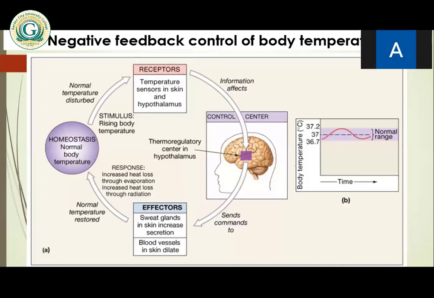I also have a follow-up clarification regarding the control center. The hypothalamus is the regulator regarding body temperature. So a person who is having a problem with the hypothalamus, what then happens to that person? Is there any other mechanism or pathway the body can use to correct the temperature?